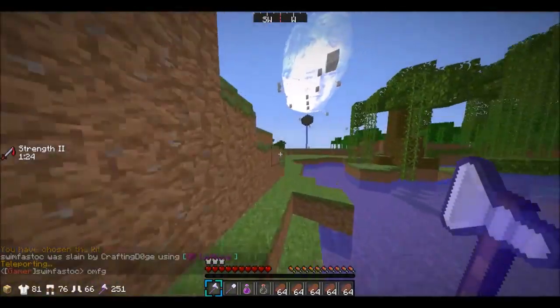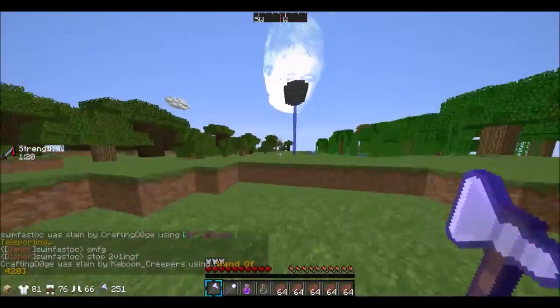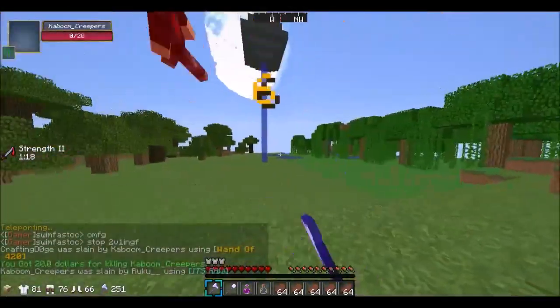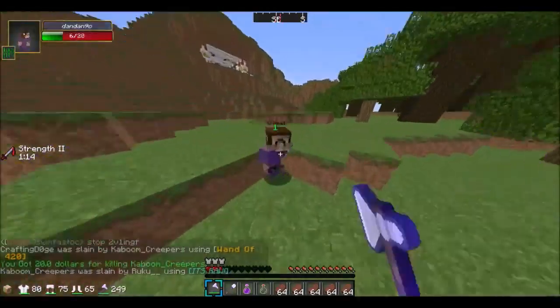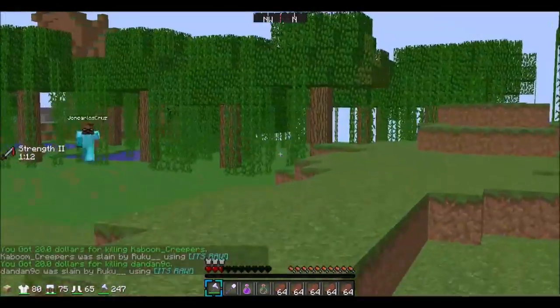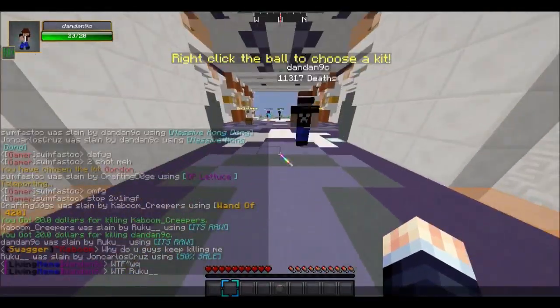Let's go to Warp 6. Let's go fight Kaboom. Yes, Kaboom is dead. Being very, very mean. He's dead. Fight this guy, and use my MLG demigod. No.